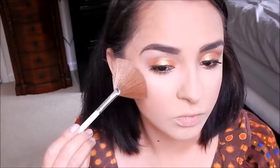Now I'm going to go in with this e.l.f. It's supposed to be a bronzer. This is the shade Sun-Kissed. It's the dollar ones. And I'm using it as a highlighter because I find, and you can't really see it on camera, but it's really pretty and golden. It goes with the eyes so well.